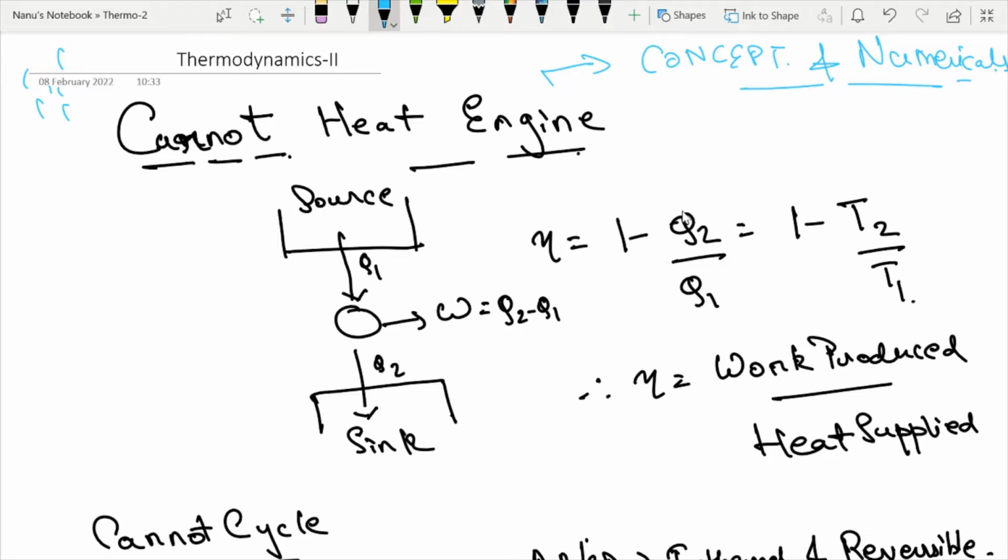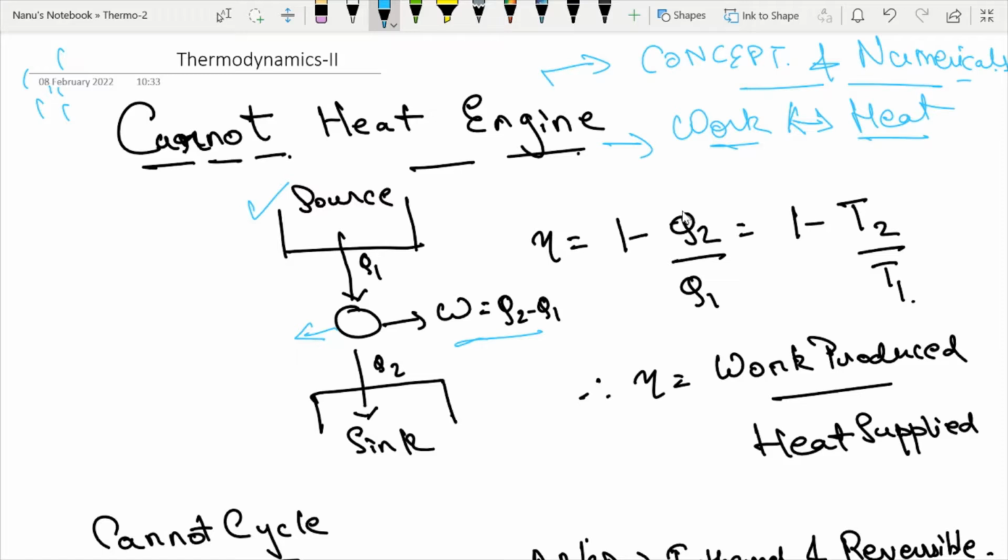So the Carnot heat engine. The proposal that was given by Carnot was that he wanted to see how much work is produced when a certain amount of heat is given. So it's a relation between work and heat, right? How much work is produced when a certain amount of energy or heat is given. And for that, suppose we have a source from where the heat is coming, right? And this is an engine which is working and producing this work.